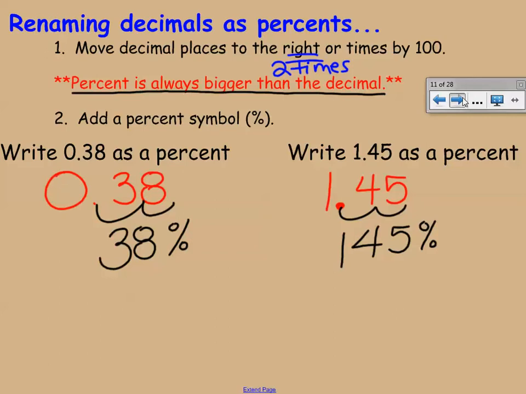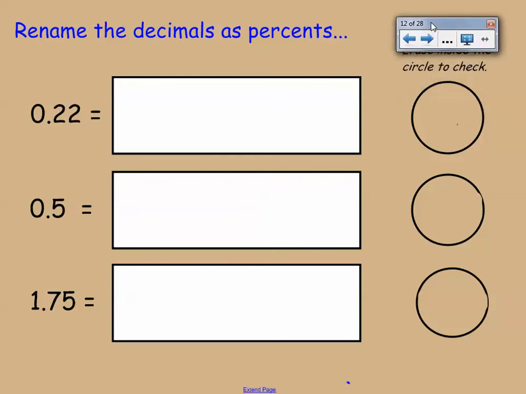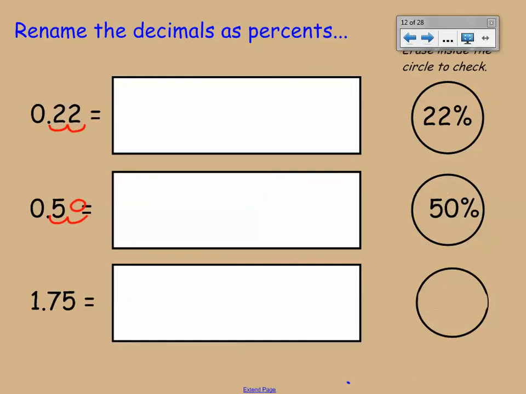All right, the last and final thing, we need to quickly do a couple more examples. If I have 22 hundredths, 0.22, again, it would go to the right, so that would become 22%. I hope that you're seeing that these are closely related. Now, if I have something like 0.5, again, if I move it to the right, I have to fill in an extra 0 there in order for it to be able to be moved to the right twice. So that would equal 50%.